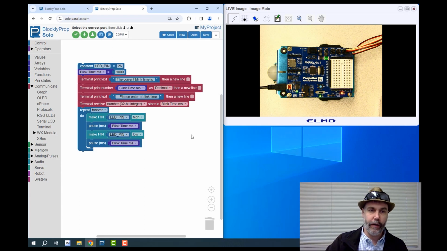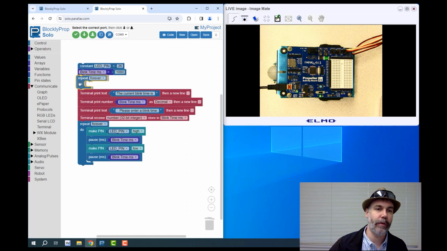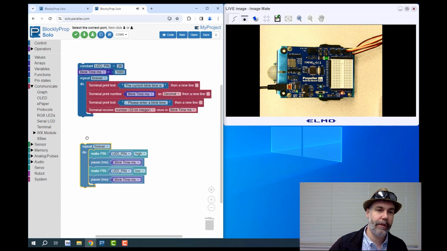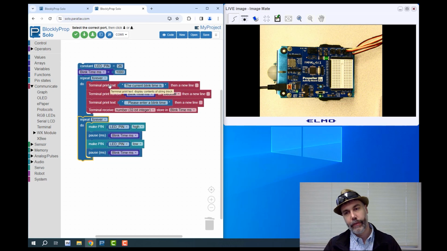So let's go back here. Let's try and figure out what we can do to make this happen. In the past, what we've done, if we want to repeat something, is we have put a control loop around it, right? We could say repeat forever. So I can put a repeat loop around these terminal commands.